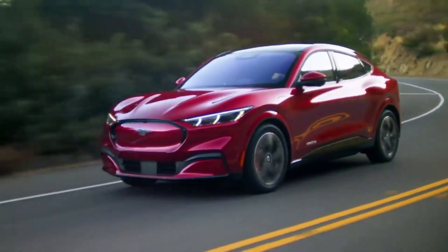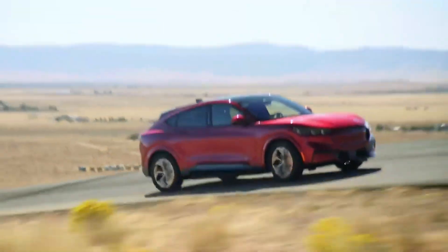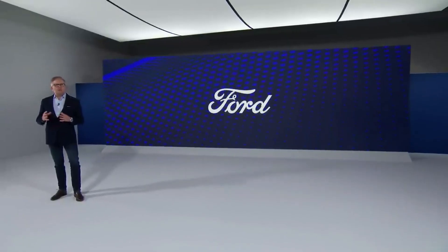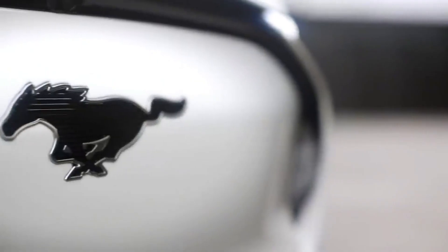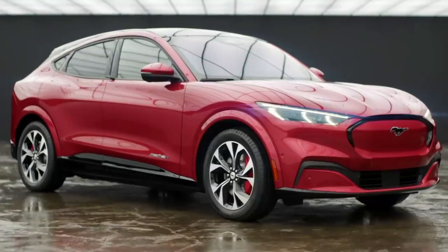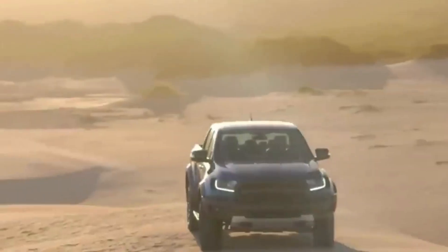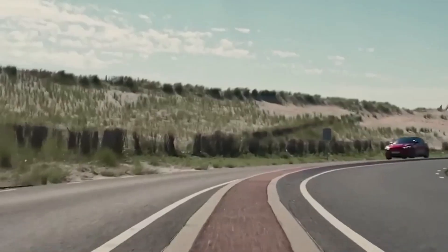Tesla's mission is to accelerate the world's transition to sustainable energy, seeking to create products that are not just the best in the world, but also affordable and accessible to everyone. But Teslas are super expensive and out of reach for most. Now Ford is beating them to the punch by releasing the first low-price, true mass-market EV, and they may change the world for the second time. With a new EV plant being explicitly repurposed for EVs, Ford can start to compete seriously with the market leader in Europe — but do they have what it takes to challenge Tesla globally?